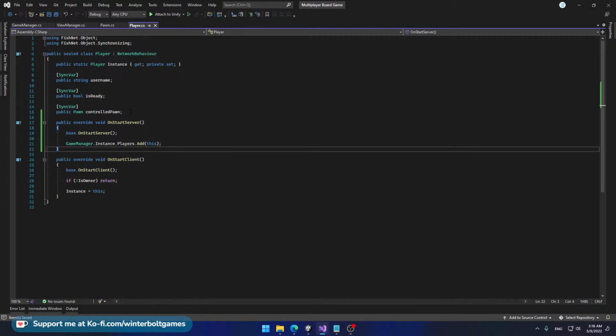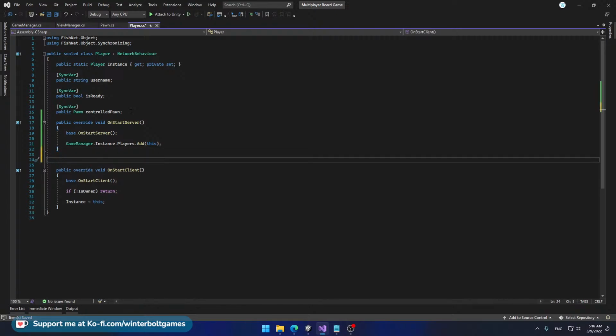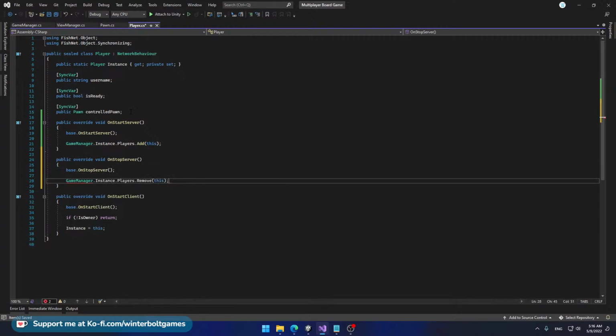So when the object has been initialized on the server, we are going to add it to the game manager players list, and let's override on stop server, and I'm going to say game manager dot instance dot players dot remove this. So when a player joins, it adds it, and when it leaves, it removes it. Pretty simple. Okay.